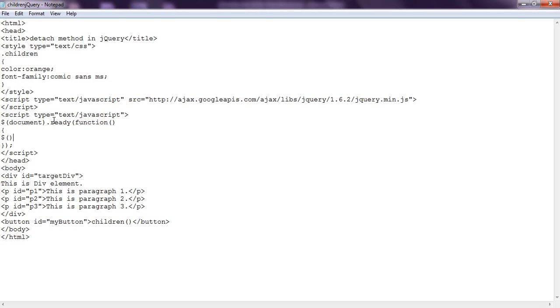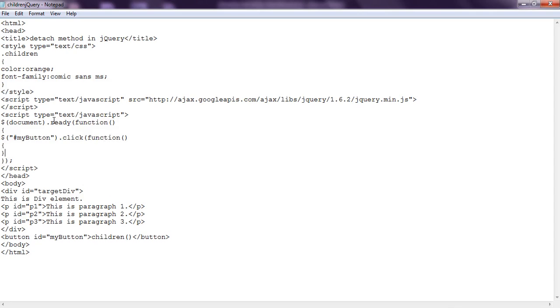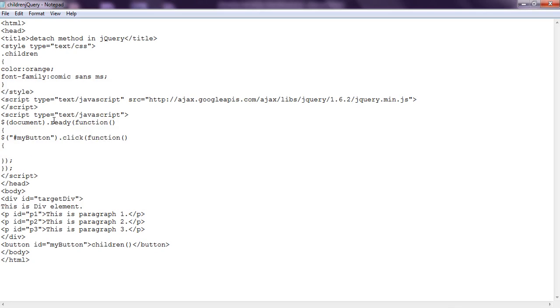Now we say on click of my button, we are using the id selector to select the button, and on click of this button we are going to select the div element whose id is target div, and we are going to select its children.